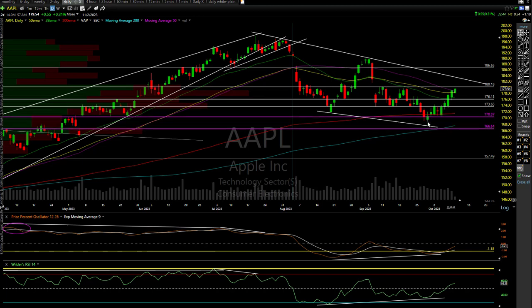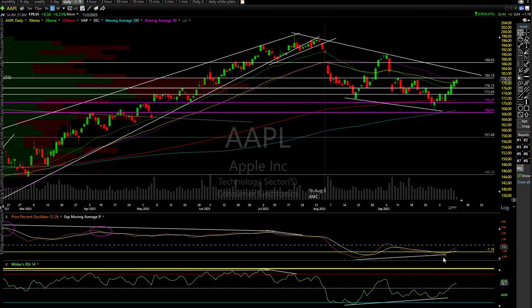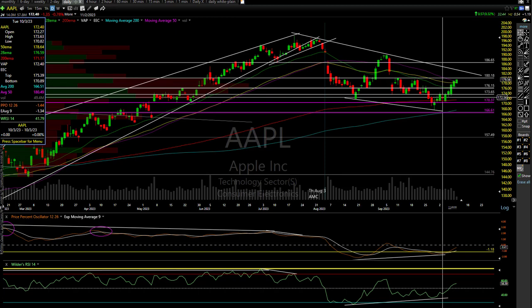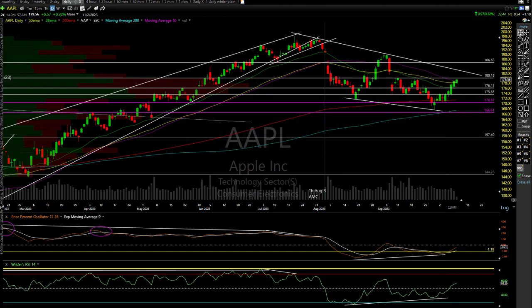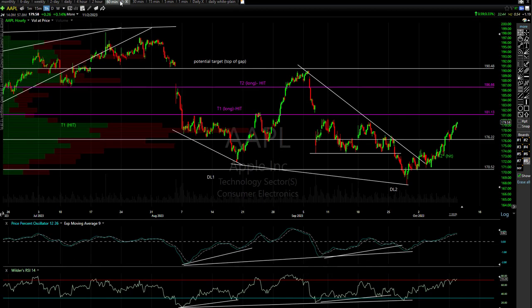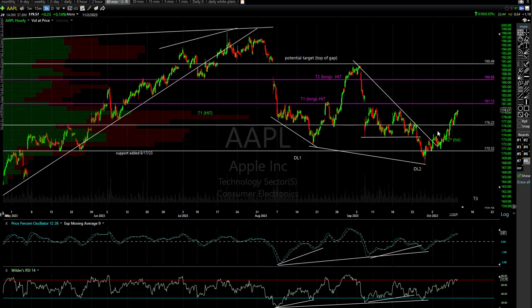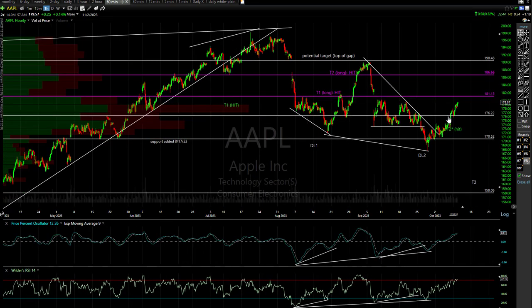Apple, all along, like I said, one of the better looking of the FANGs with clean positive divergence, meaning both the PPO and RSI, nice clean separation in between the troughs there, and nothing but green sticks so far, other than that one little about flat day right there with a red doji candle. But again, getting a little stretched in the near term, and more so when you look at the 60-minute chart here.